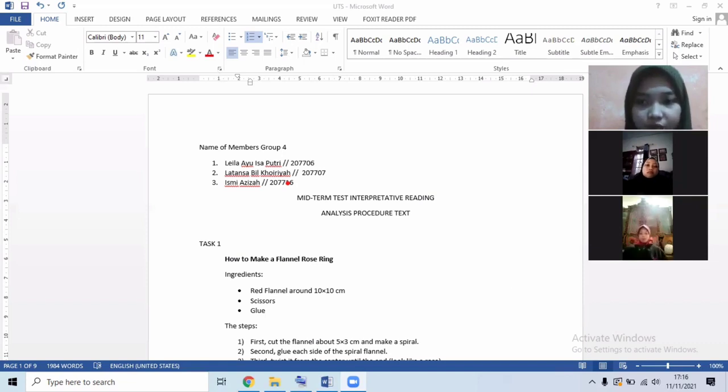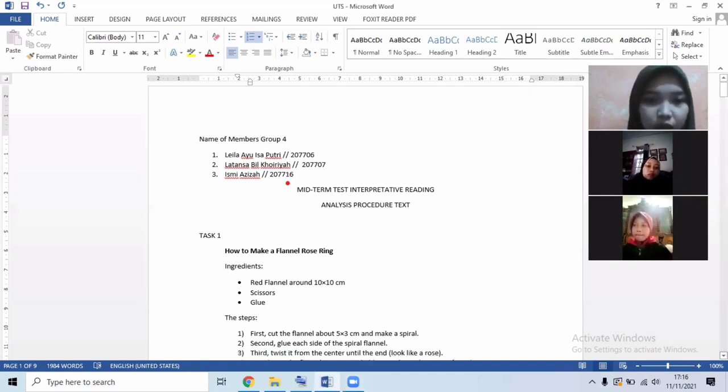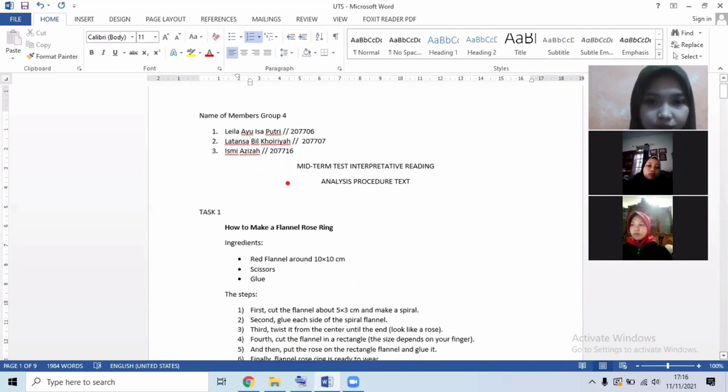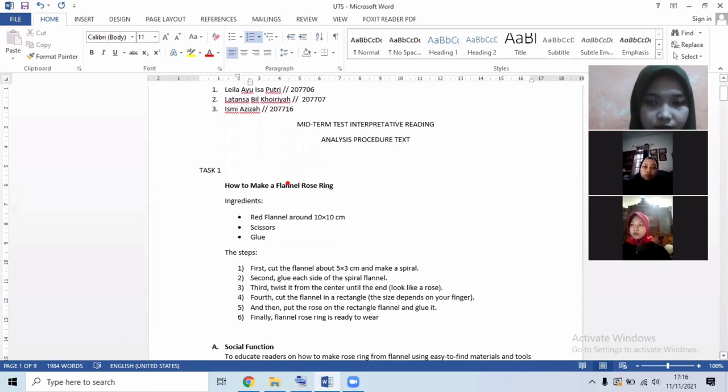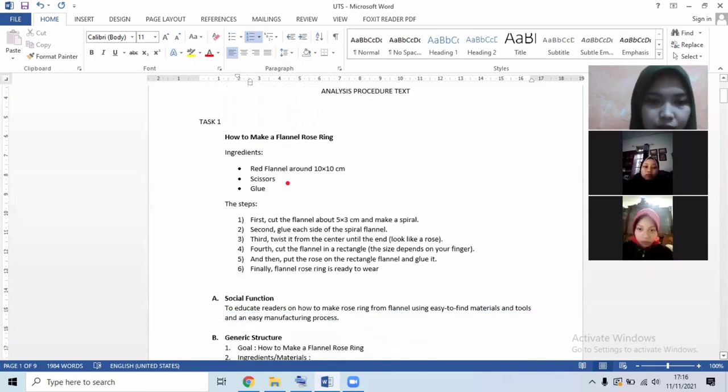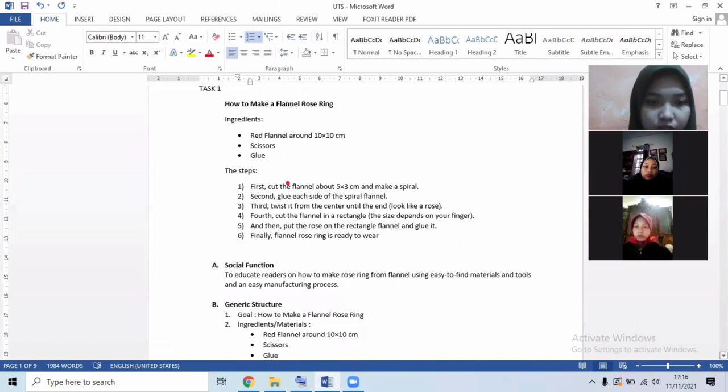Okay, thank you, Latansa. For task 1, about how to make a flannel rose ring. Number 1 is about social function.